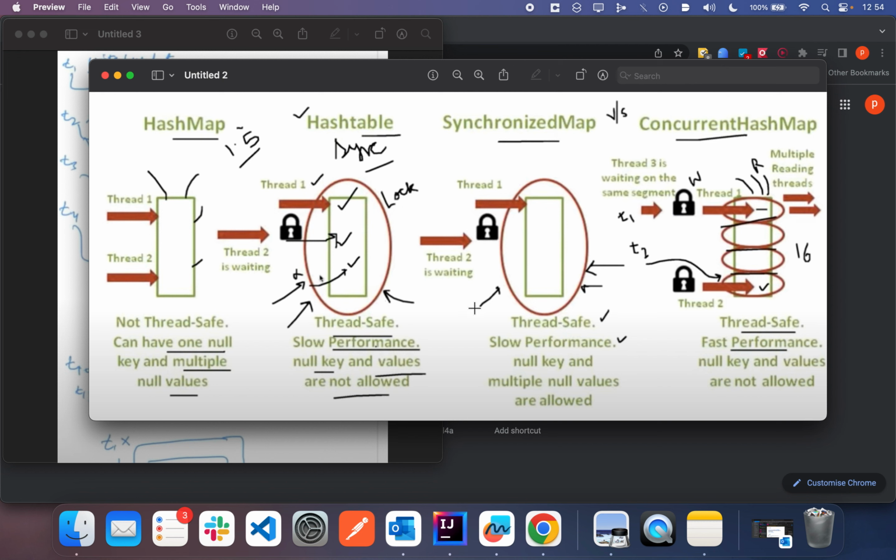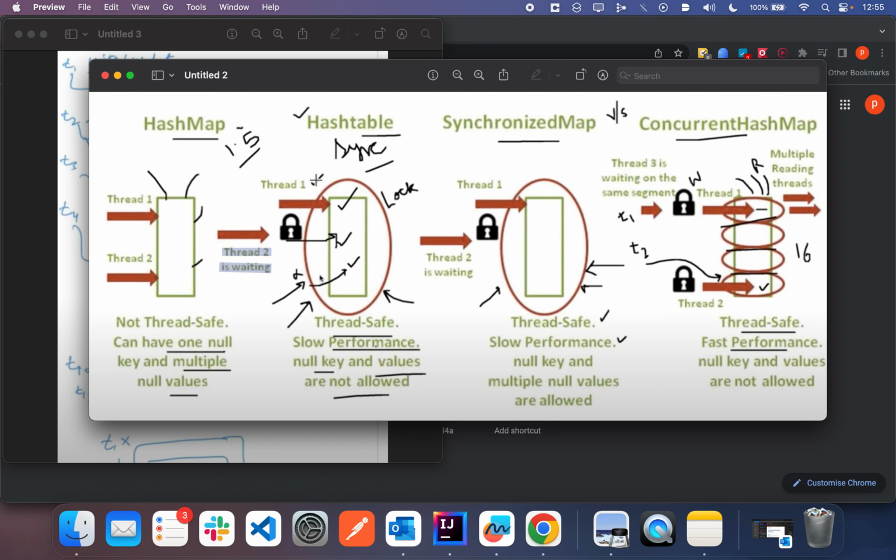This gets locked, and until this thread operation is complete, the second thread cannot access. Thread 2 keeps on waiting. Similarly, there are hundreds of threads that come here, so that's why the performance of this is quite slow, because simultaneously they can't do it.